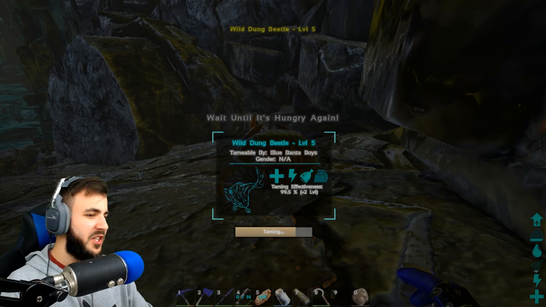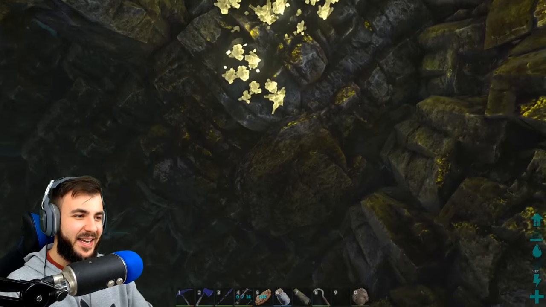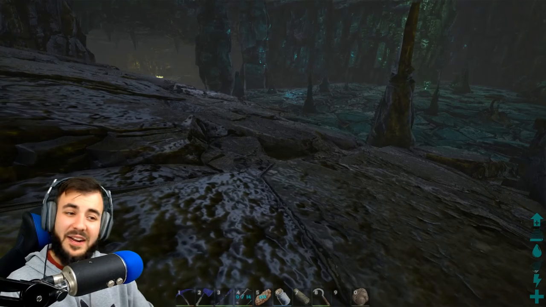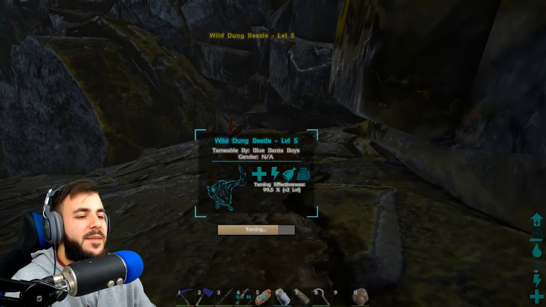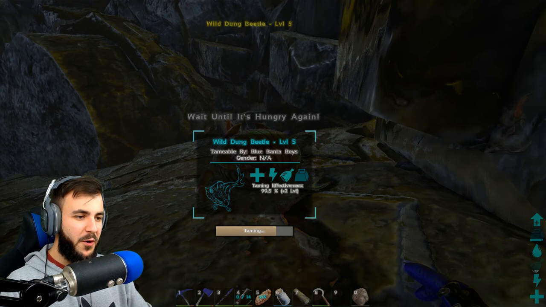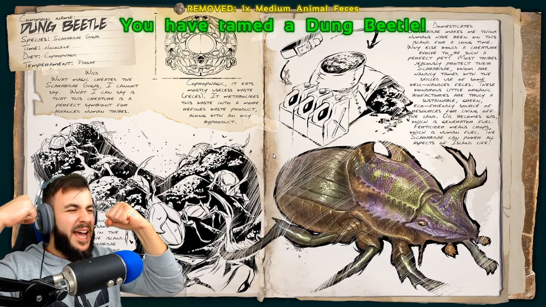Oh, this is good. This is good. Oh, that snake. I can hear a snake, man. There is a snake somewhere relatively close to us. And I don't like that one bit. We didn't even need this bug. Okay, come on, mate. Come on. Whenever you're ready. I got the poo waiting for you, mate. There we go. Yes! Dung beetle is tamed, baby.